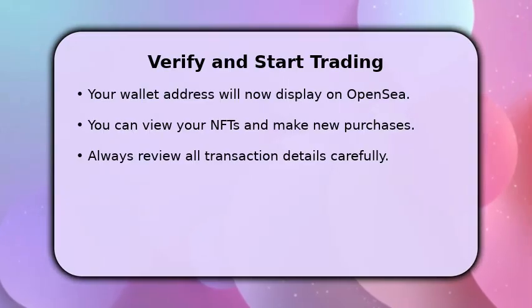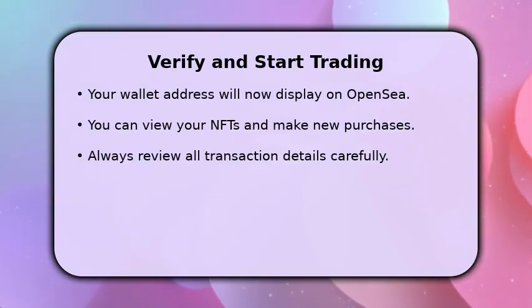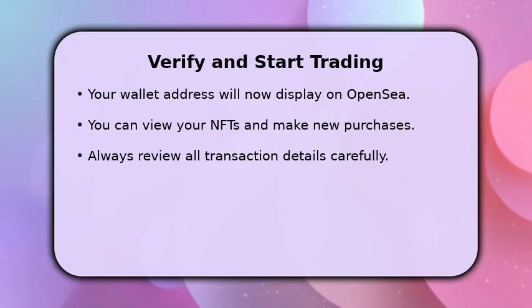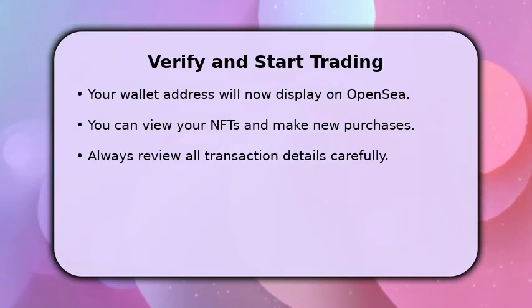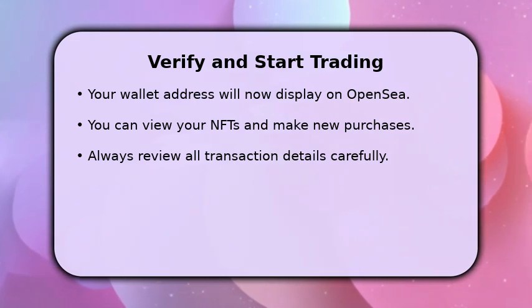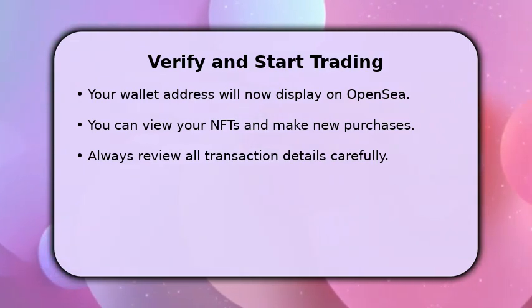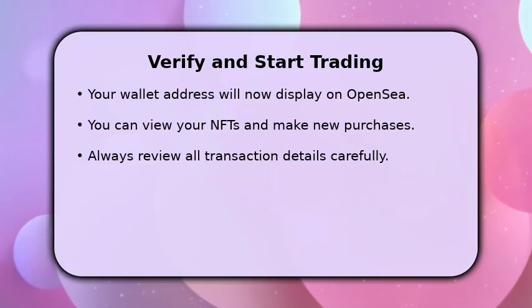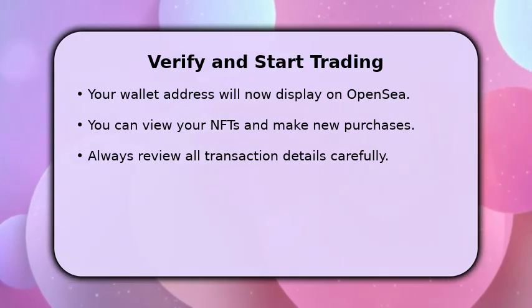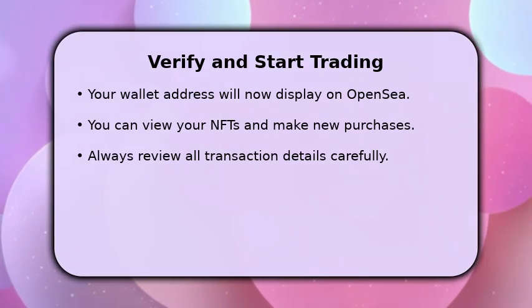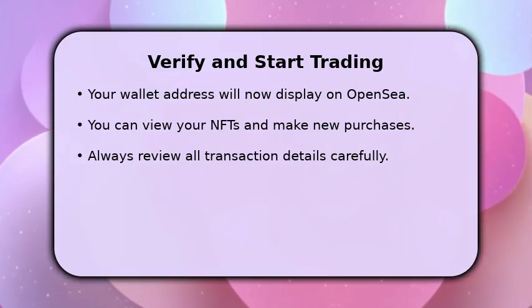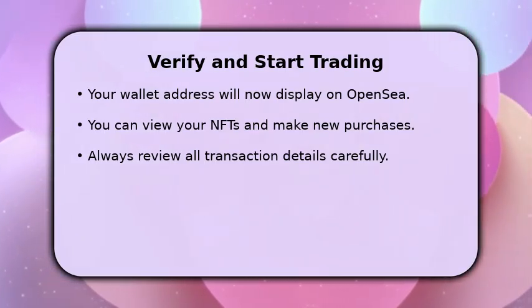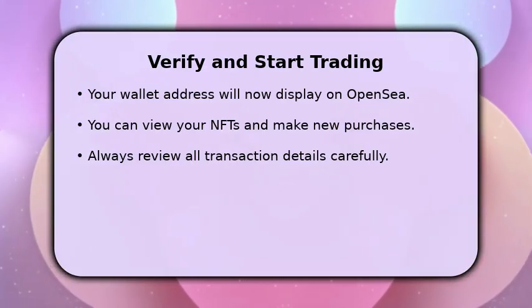Once approved, your MetaMask wallet address should appear on OpenSea, confirming a successful connection. You can now browse your existing NFTs, list items for sale, or make new purchases. Remember to always carefully review all transaction details in MetaMask before confirming. For enhanced security, it's a good practice to disconnect your wallet from OpenSea when you are finished using the platform.